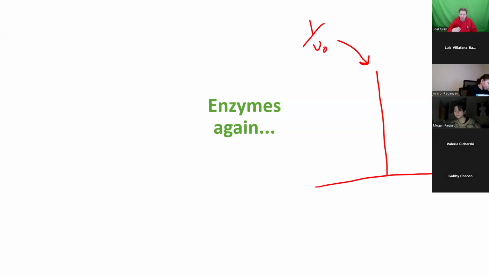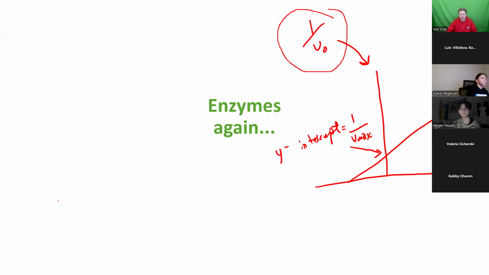Now, when it comes to the y-axis, one of the other things we're interested in is the intercept. The y-intercept is going to be 1 over Vmax. So when we have our data plotted, that y-intercept is our 1 over Vmax. This question in particular is asking about the y-axis label, and that is just this right here. So the correct answer for that was 1 over initial velocity.